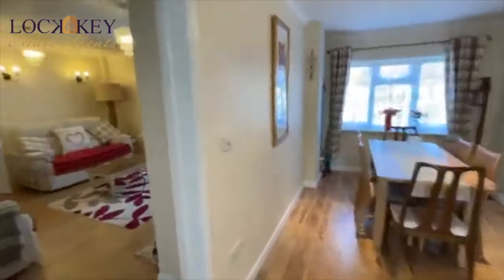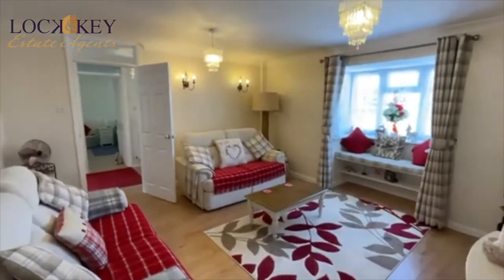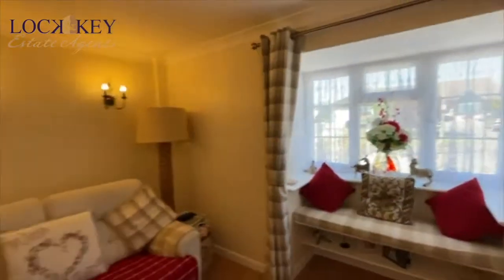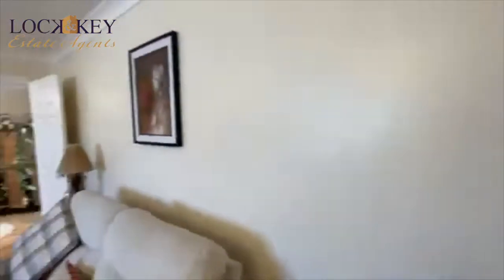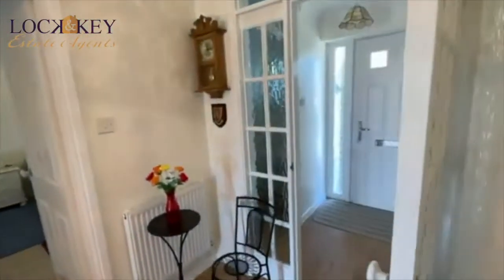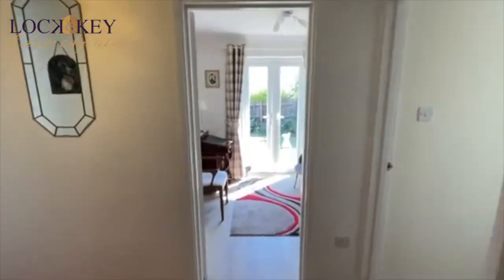Come back through here. Come into this big sumptuous living room. Again, that bay window, my favourite seat, that's Nigel's seat. That's now officially on the video because that's where I've met these guys a few times and I just sit there. Perfect. For me, I love the quirks and idiosyncrasies of properties. I'm a bit quirky myself, so those little things just appeal to me. Come back through into this expansive hallway, porch, turn the camera around, and then you can just see where it finishes off. Reading room.